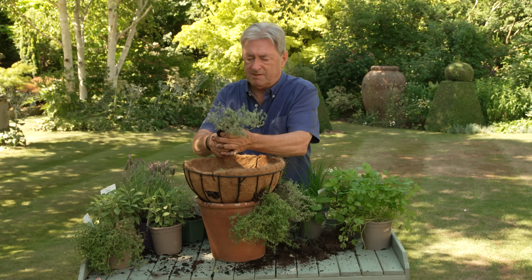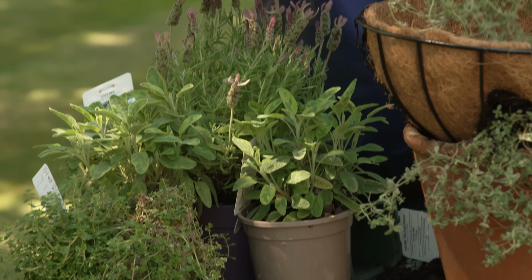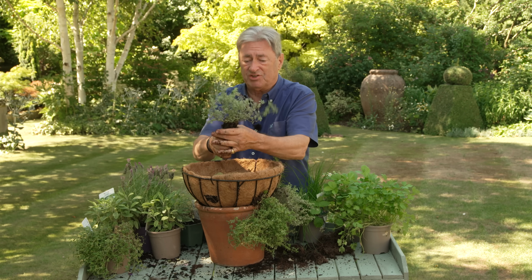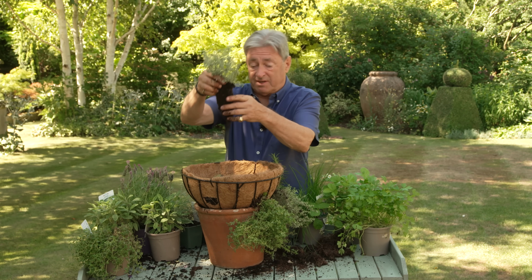People get very timid about plants, but if you know which bits are tender and which bits you will damage and which bits you won't, you can do things like that and it won't matter at all.